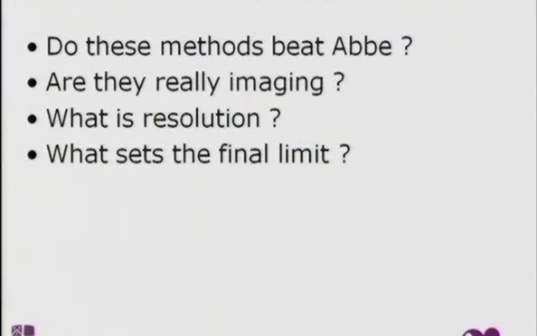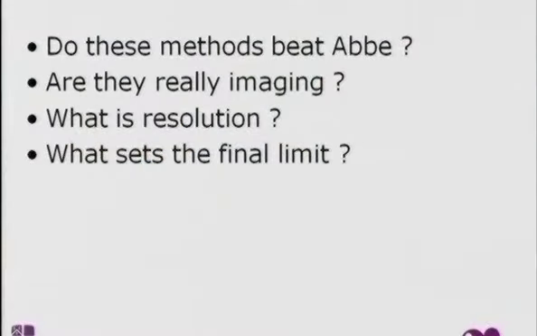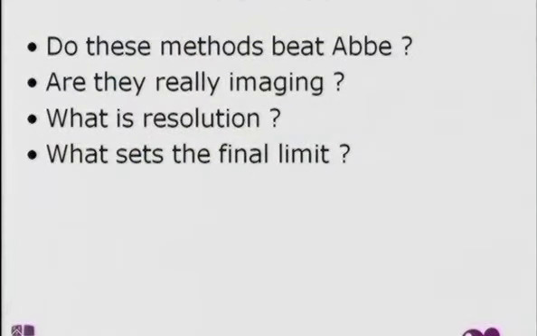I'd ask you a question. Do these methods really beat Abbe? Well, we've sort of cheated a bit, because we're using, perhaps in the case of STED, we're using time to get some extra information. In the case of the imaging, we're turning fluorophores on and off and guessing we've just turned on a single molecule. In the case of the last one, we haven't altered the resolution. We've just said, well, we can beat it and then do some mathematical fiddling, if you like, to get the image back together again. What is resolution?